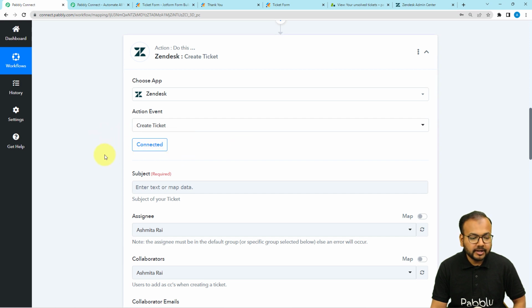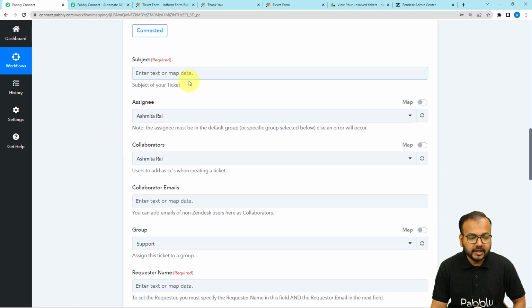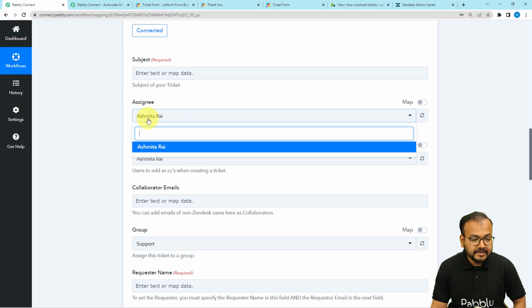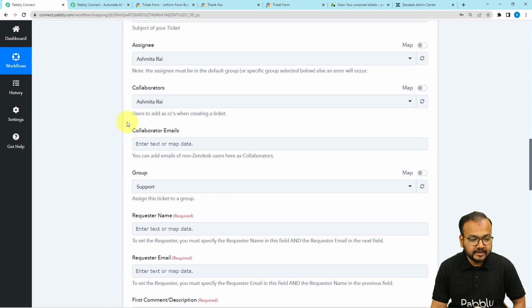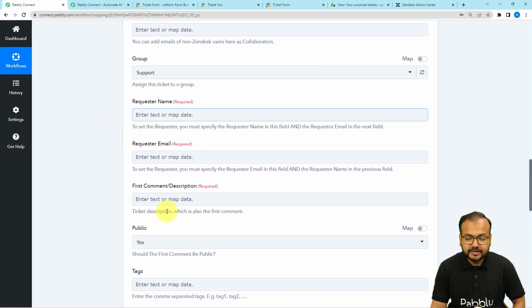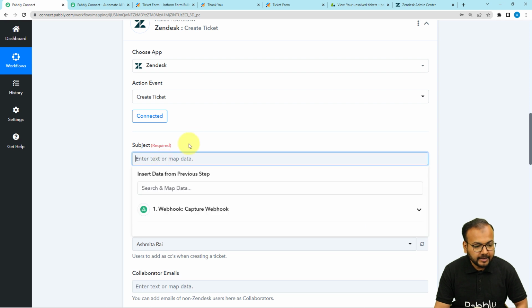So you can see we are now connected, and it has started asking for the subject of the ticket, the assignee's name to whom you want to assign the ticket, the collaborator if you have any, and all these details. So guys, first of all, let me type the subject here manually.